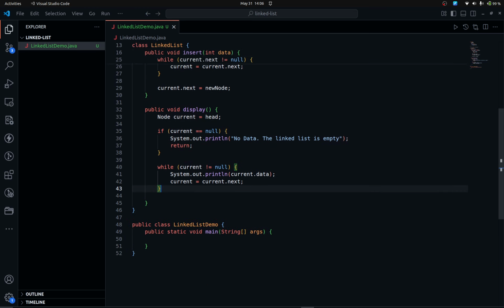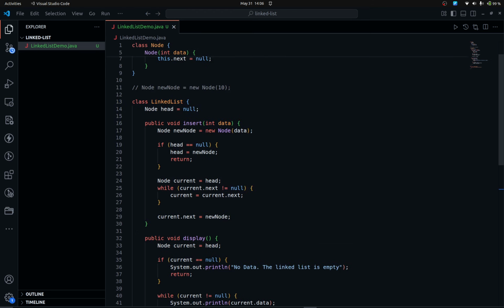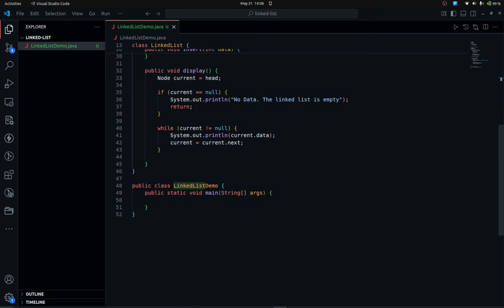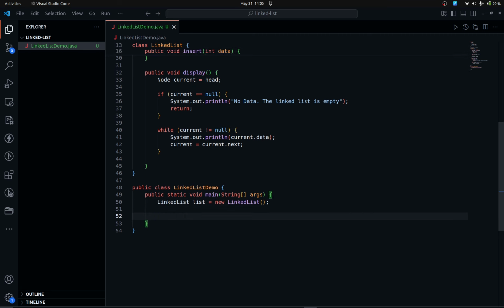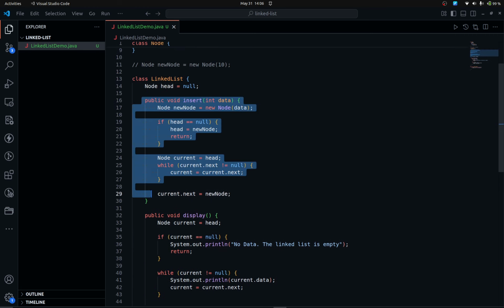So now let's create an instance of our linked list. My class name is LinkedList. I'll just say LinkedList list equals new LinkedList. Done. I've created an instance. To insert the element, I'll use this insert function.